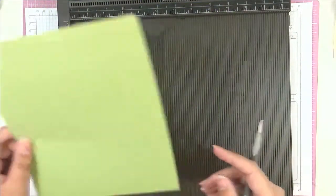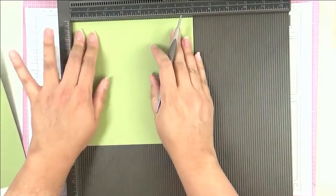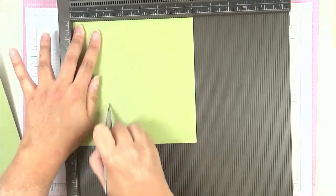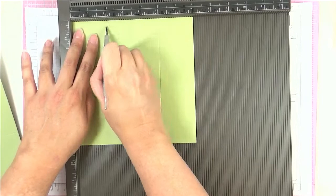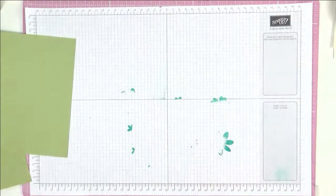Okay, so set that aside, and we're going to bring in our other piece of Paper Pizzazz, and this measures 7 by 7, and we're going to score here at 2 inches on all sides. So 2, twist, 2, twist, and done.